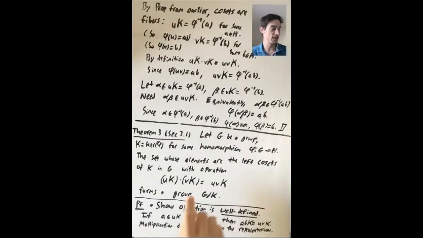The rest of the proof that this actually is a group is very straightforward. Why is this operation associative? Because the group operation in G is associative. Basically, what you need is that (ab)c is the same as a(bc) when you think of a, b, and c as elements in G. What is the identity? It's the left coset of K containing 1. And what is the inverse of the coset gK? It's the coset g inverse K. I will leave the details as an exercise, but they're all pretty straightforward.